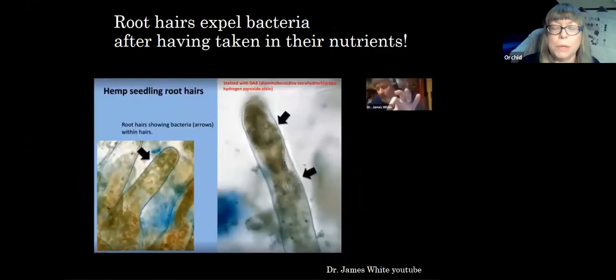But the story gets even more interesting. So I don't have a picture for you of that mycorrhiza with bacteria traveling on them, but they do. But also the roots actually take in bacteria, and the root hairs expel the bacteria. And some of the bacteria breed inside the roots, and some of the bacteria are eaten by the roots. I'm not kidding. So if you want to learn more about that, that to me is mind-blowing and not at all how I ever understood roots. I understood roots to be this straw that just sucked up nutrients from the ground, and so did everyone else. But soil science right now is just fascinating.